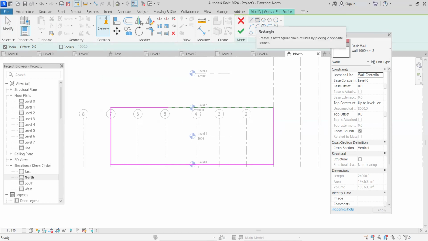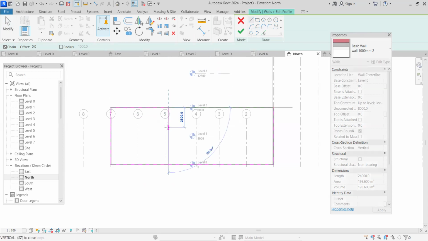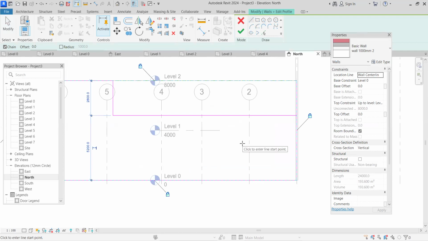Line, rectangle, inscribe polygon, circumscribe polygon, circle, start end radius arc, center ends arc, tangent end arc, fillet arc, spline, ellipse, partial ellipse lines. You use a few of them. So I'm using the line tool, which will enable me to draw with lines. So I do something like this and I end it here.